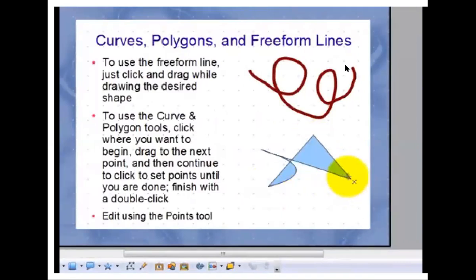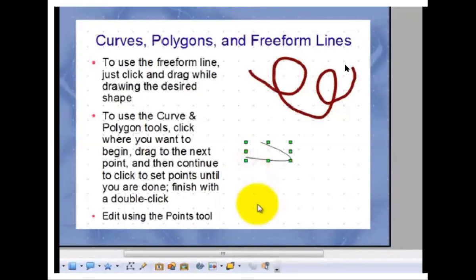And you can see you can create quite complex shapes, and then double click to finish. I'll take that out and I'll show you an empty curve. Again, click to begin, drag to the next point, and click and double click to finish.